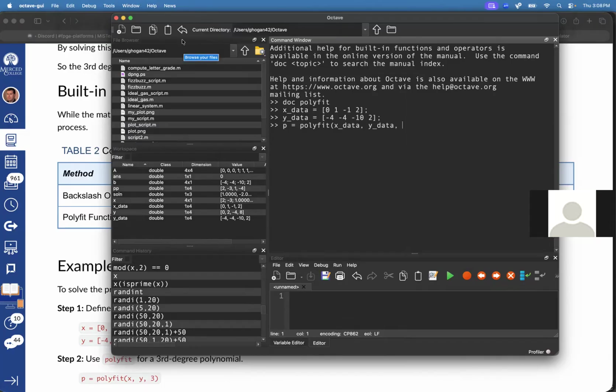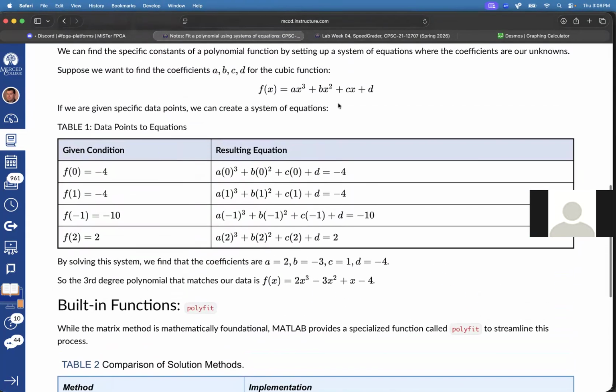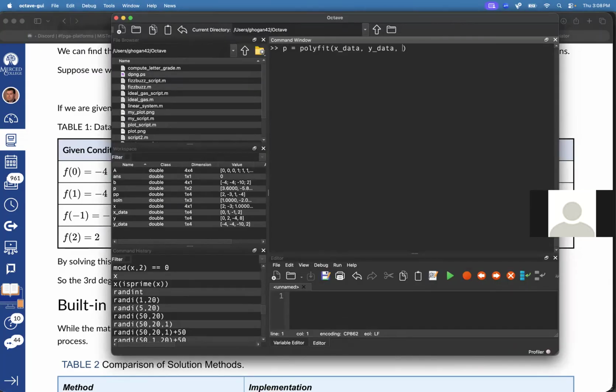Now, you have to be careful here, right? If I type 0, that's a 0-degree polynomial. That's a constant. This is not really what I want. If you put in a 1, that is a first-degree polynomial. Again, that's probably not what I want. So you have to make sure that you're paying attention to what degree you want. I'm trying to fit a third-degree polynomial to our data, so I have to make sure that I put a 3 here. Otherwise, I'll be doing a different degree than I want.